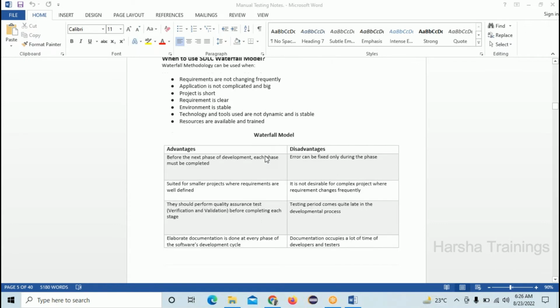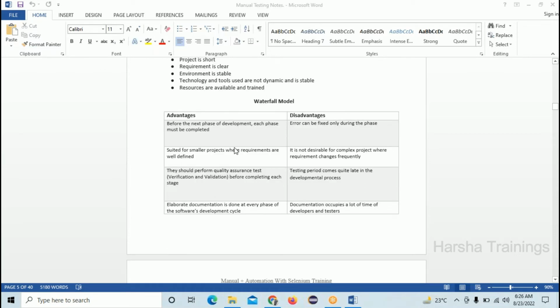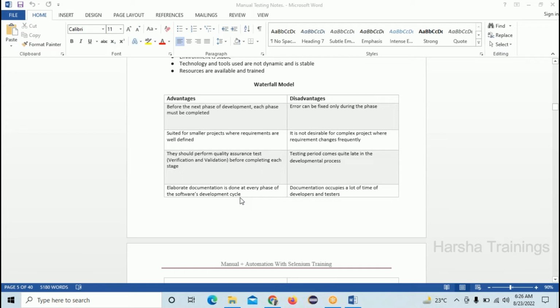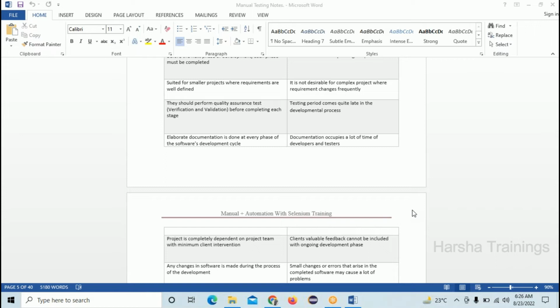The next one, we can see the advantages and disadvantages. Let's see these differences for 5 minutes. I will ask questions on it. What are the advantages and disadvantages of the waterfall model? Total 6 points are there here. I will ask questions on it. Let's see. Because if you know the differences, then only you will get it. Other models, what is the difference between waterfall and all these things?